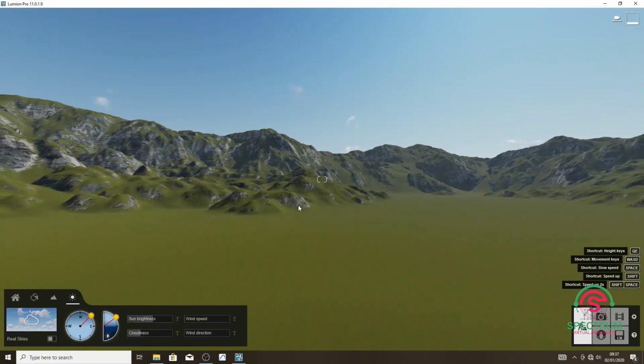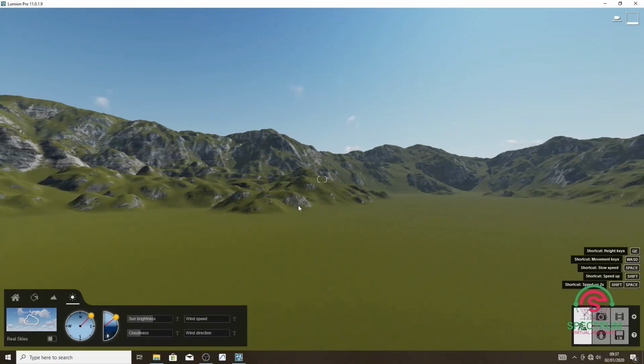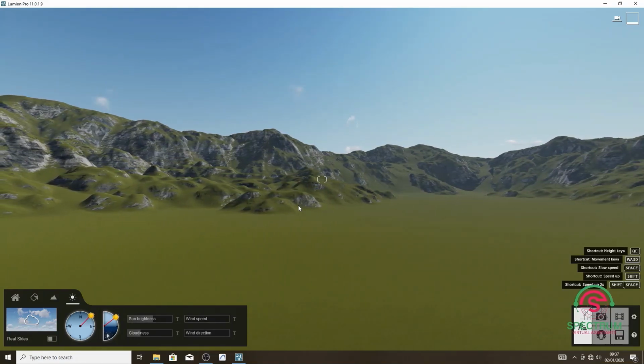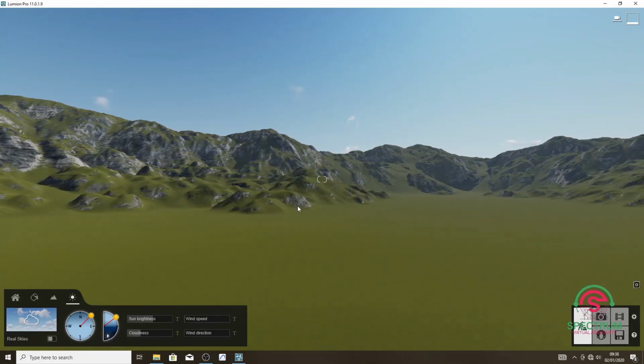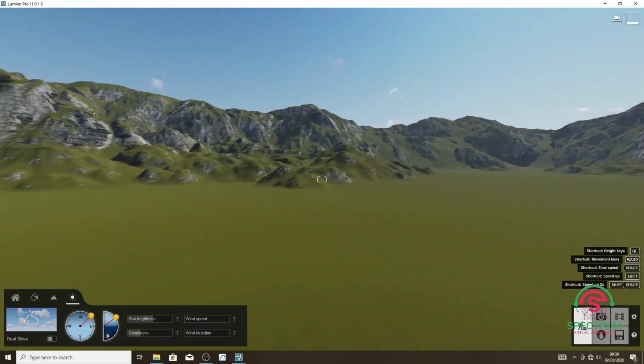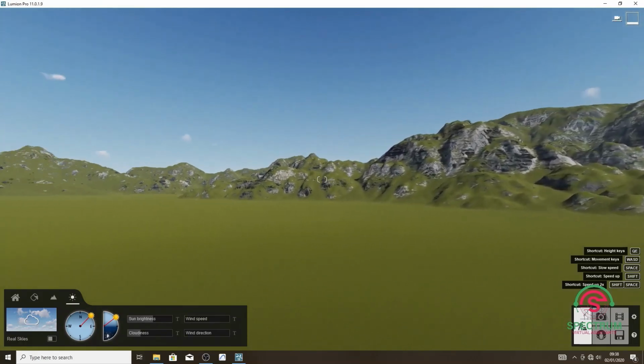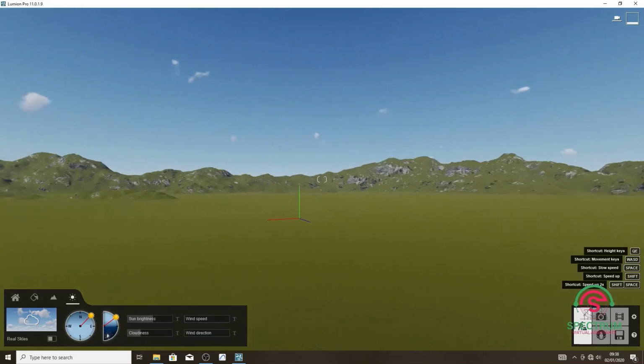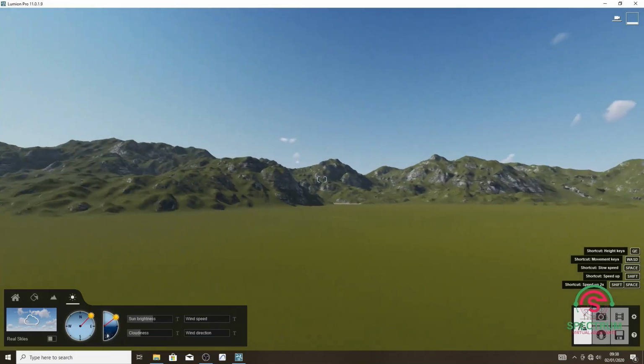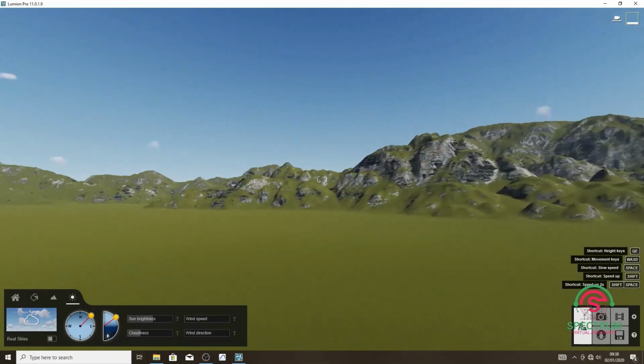To rotate your environment, you can use your mouse, whereby you're going to right click and hold onto your mouse and move your mouse. Once you do that, you'll notice that you can now view your entire environment or whatever you're working on.